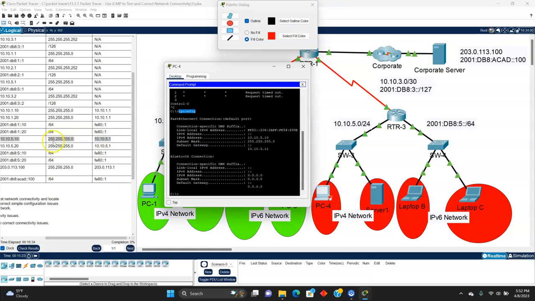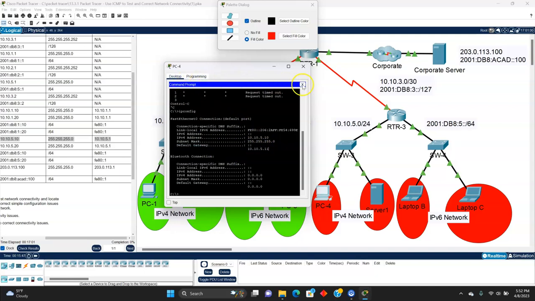The subnet mask we have is 255.255.255.0, which is true here, 255.255.255.0. And now we have a default gateway of 10.10.5.1. Right here our default gateway says 10.10.5.11. So it's clear here that our default gateway is configured improperly.